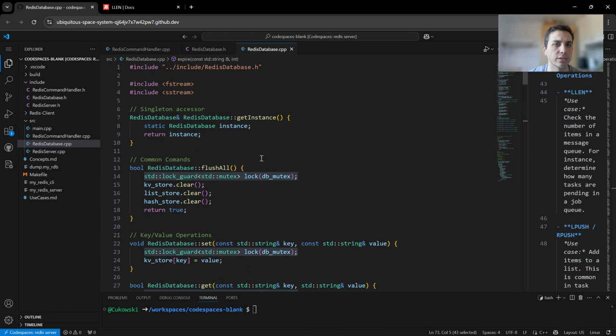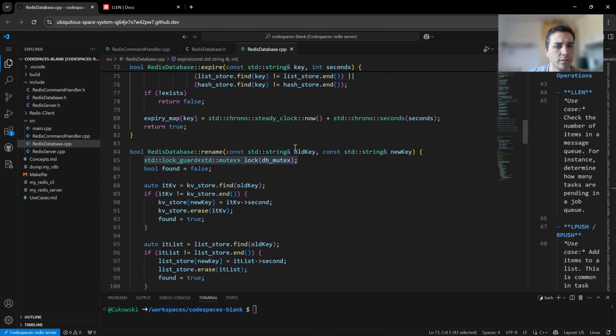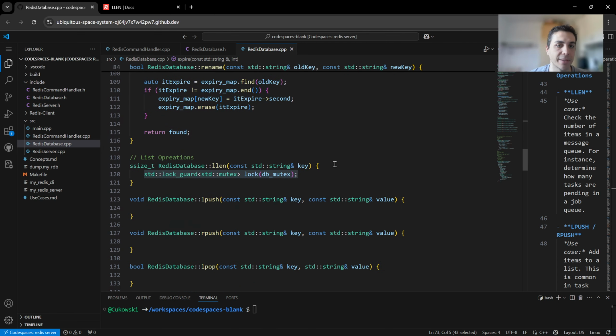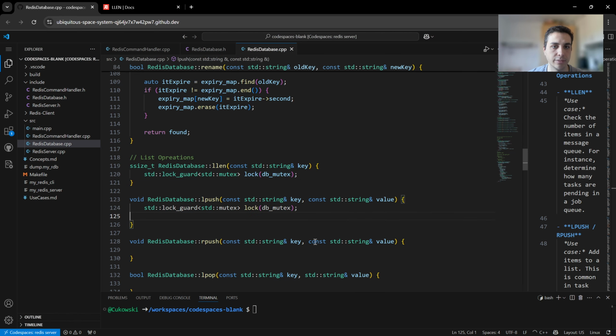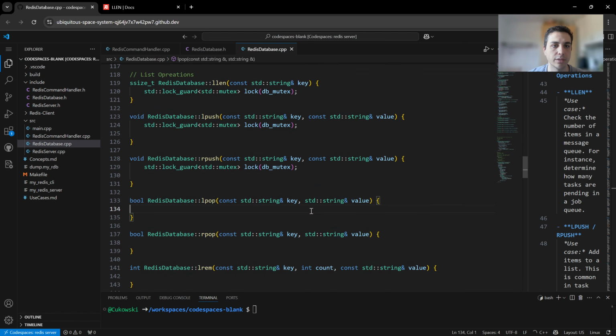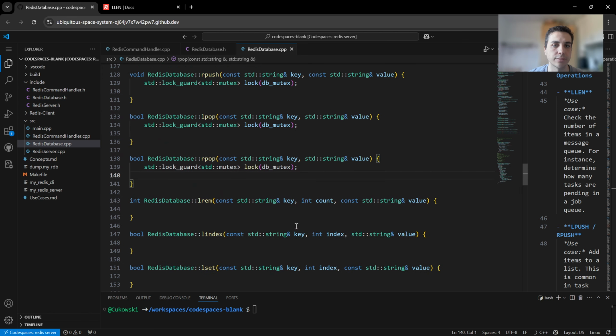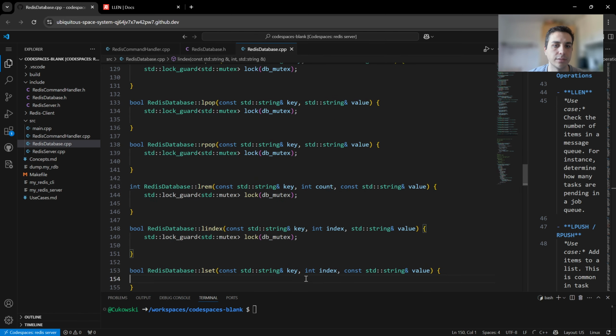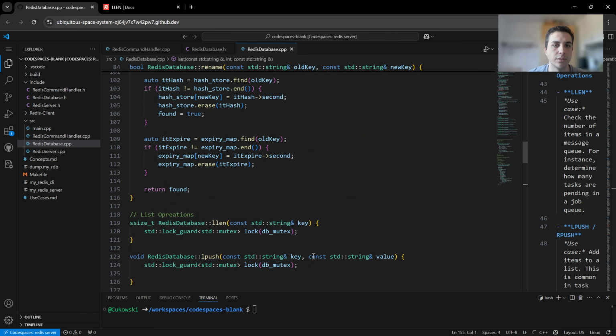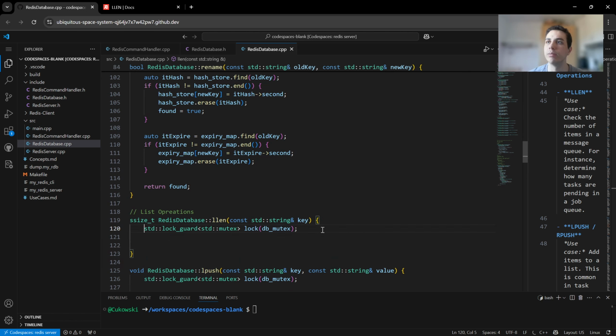I guess maybe not every function, but most of them. And I can even just copy and paste this to all of them, even now, because why not? Okay, so back to LLength.